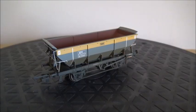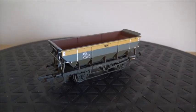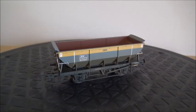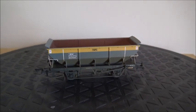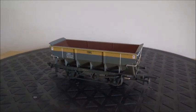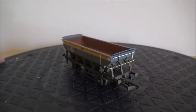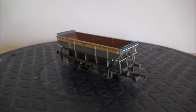Okay, so let's have a look at the overall looks of this wagon. I've separated just one out now because the only difference is in the running number between them, and the overall look of the model is very good. I've always liked the shape of these wagons with all the extra handrails and attachments on the end, and Hornby have done really well with the capturing of that on this wagon. The weathering detail does help add to that as well.